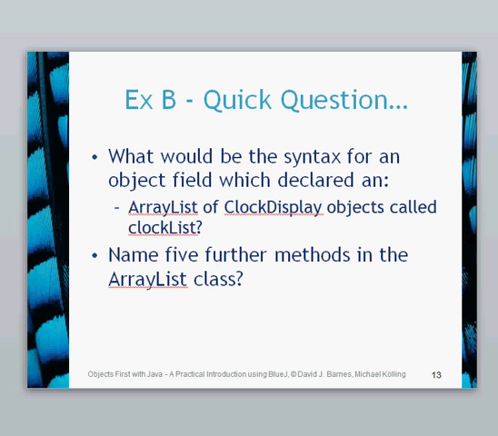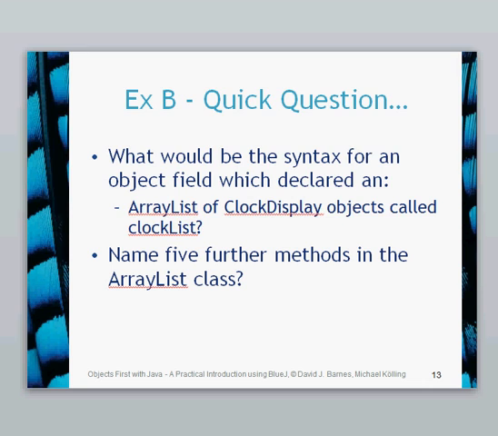Quick question for you. We had a look at our ArrayList of type string. So how might we define an ArrayList of type ClockDisplay called clockList? Pause the video and have a think about that now. Also, how might you find 5 further methods of the ArrayList class? So you can pause the video and look into that now.